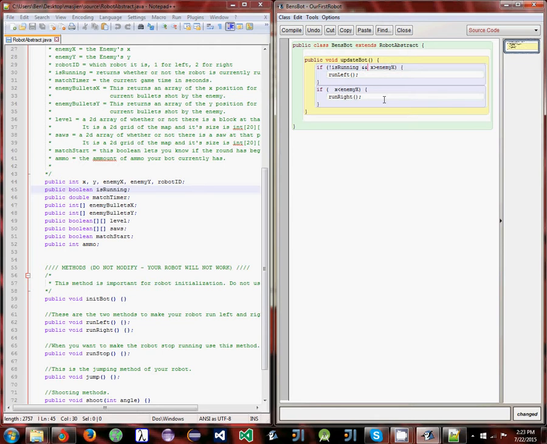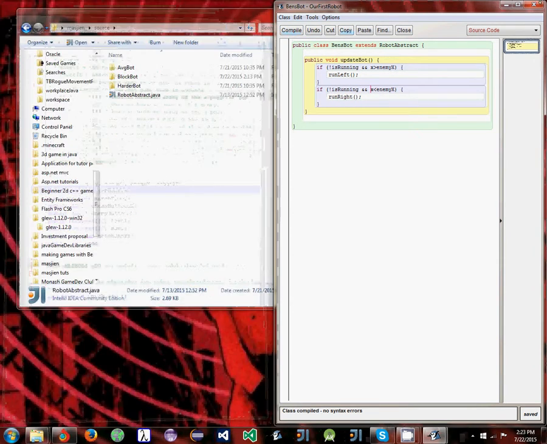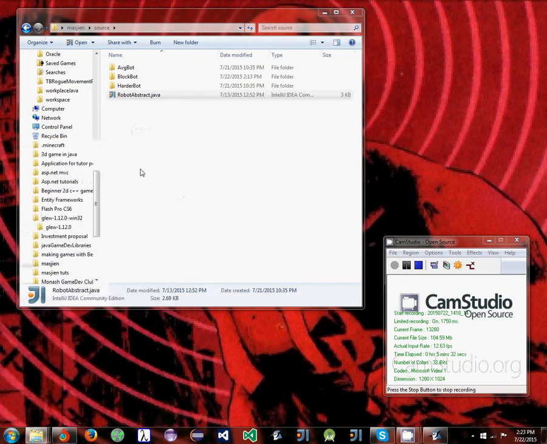and this is the symbol for and, like we did in the block editor, the x is greater than the enemy x, then it should run left. After that, it's not going to do this check again because the robot's already running, so we don't have to worry about it. I'm just going to copy this same thing to over there, compile, and cool, that's our little robot. What I'm going to do then is I'm going to copy that class.